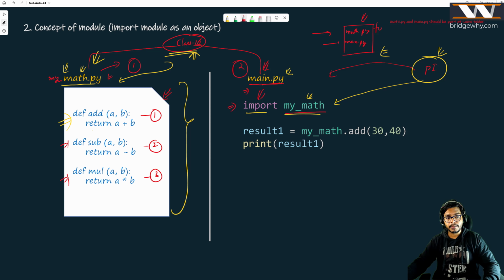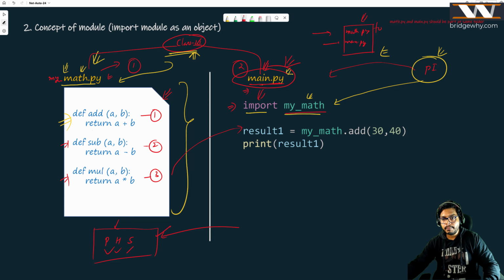because we have three functions, these three functions can now be used inside this main.py. Don't you think it is the same thing as a toolbox in which we have pliers, a hammer, and a screwdriver? If I need them, I just open it and use them. Right now I am in main.py, which is another Python file, and I am importing my_math. It is as good as having my toolbox right here in this program.